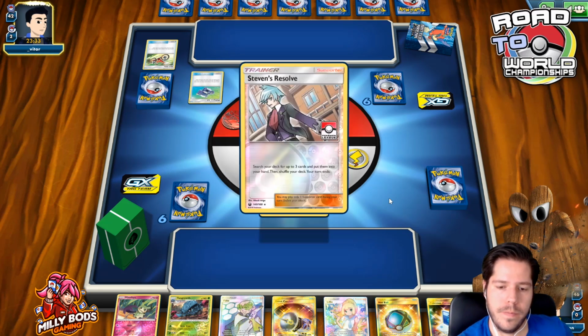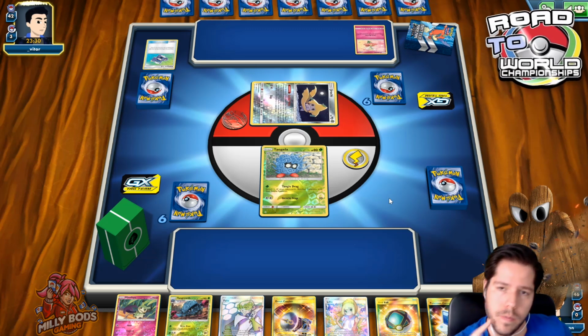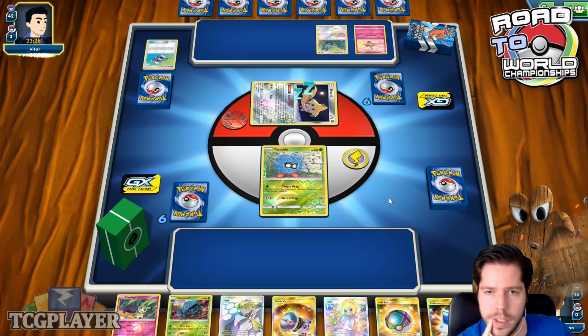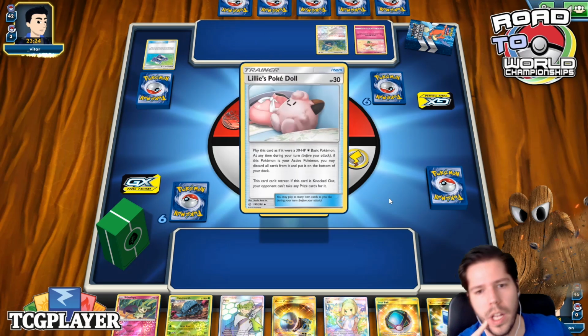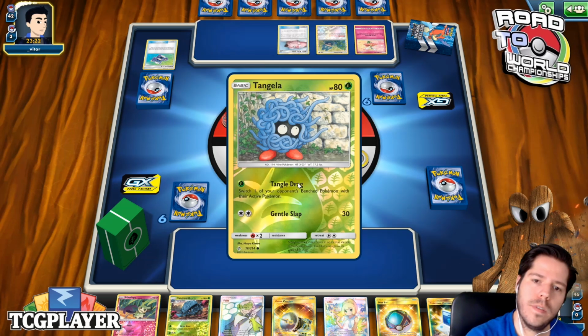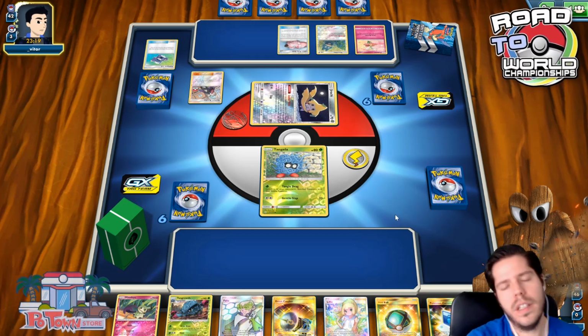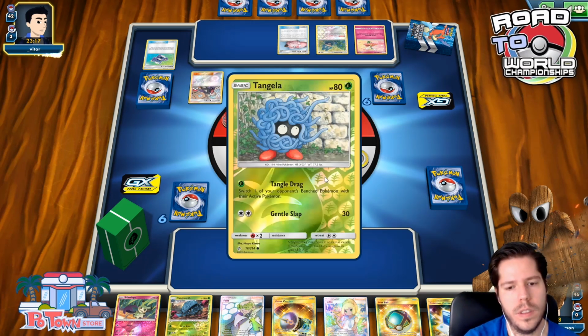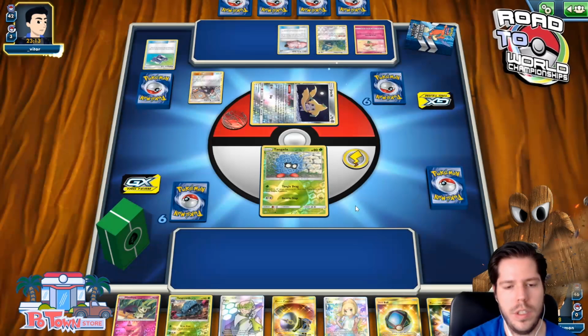Okay, so we see Steven's Resolve. Oh, never mind. Oh, this is Florges. Well... Oh, gee, this is Florges. I mean, the Absol will be helpful. Okay, we're up against Florges, not Pidgey Control.